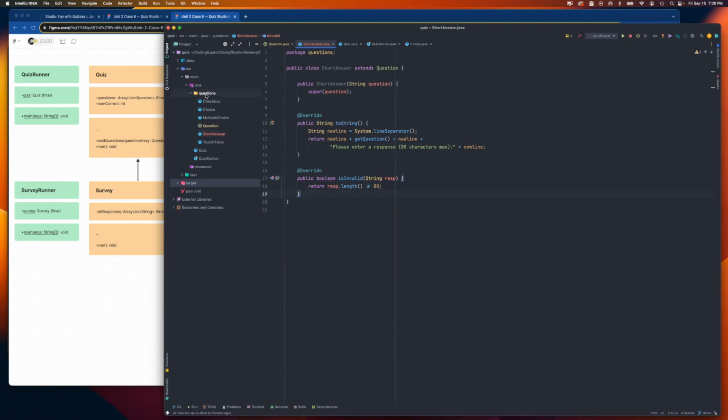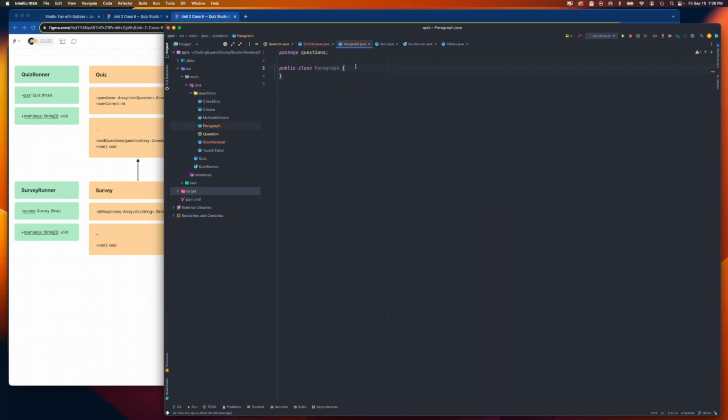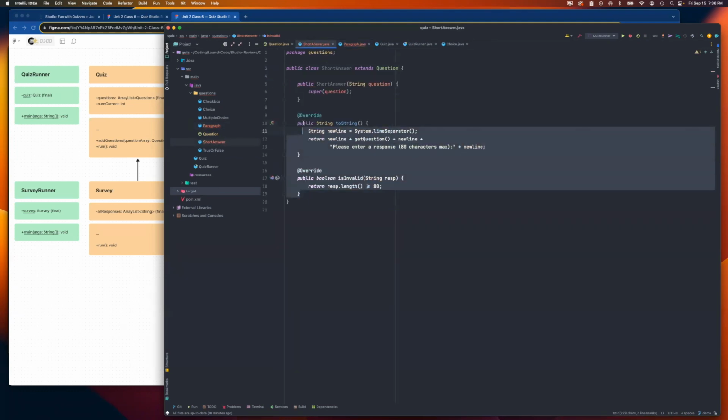Paragraph is going to be very similar. Extend Question there. Okay. In fact, I'm going to go to ShortAnswer, and I'm just going to copy this because it really is almost identical.